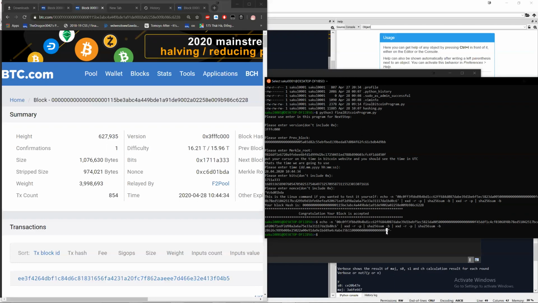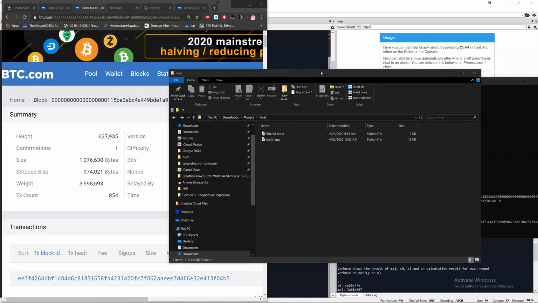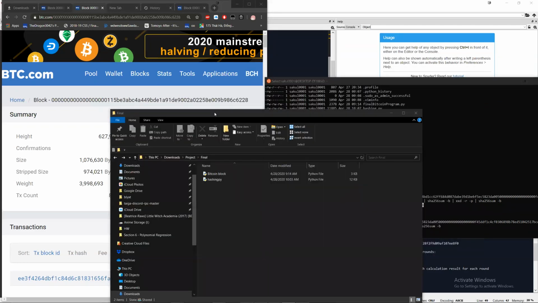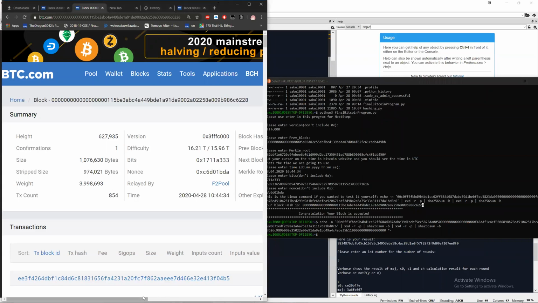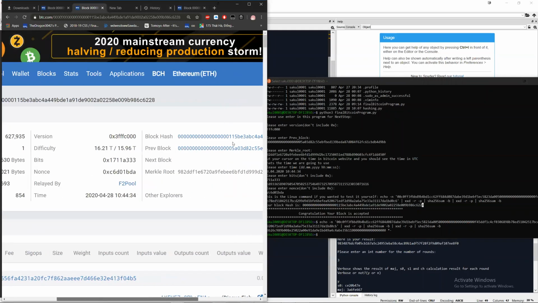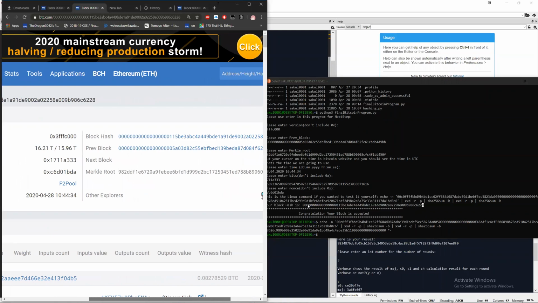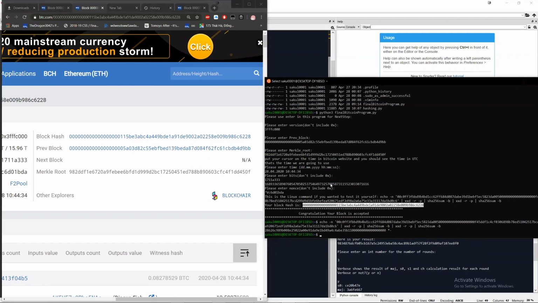This is because the output is big endian, so we want to switch to little endian. So this is after we switch to little endian. And what you can do is compare it to the online result of the block. As you can see here, this one is identical to this block hash.